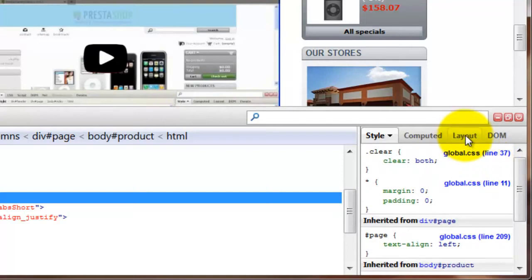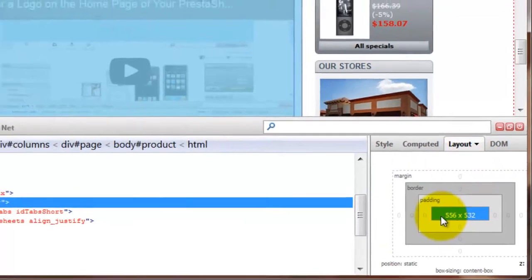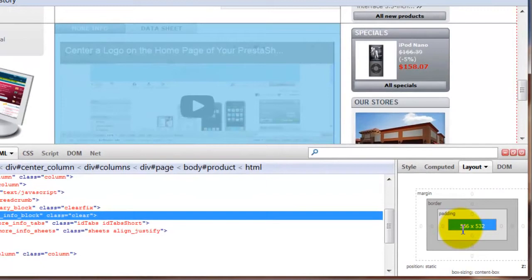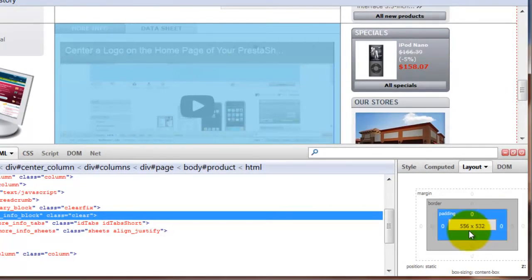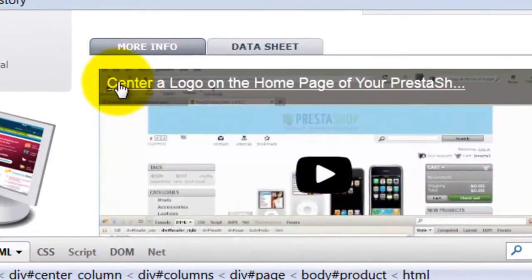I want to click on the Layout tab, and the Layout tab tells me that this whole space in here, and you can see how it's highlighted, is 556 by 532. We don't care about the height, we only care about the width. But I can tell you that that's wrong because you can see that there's actually a little margin here in between the edge of the player and this space right here.